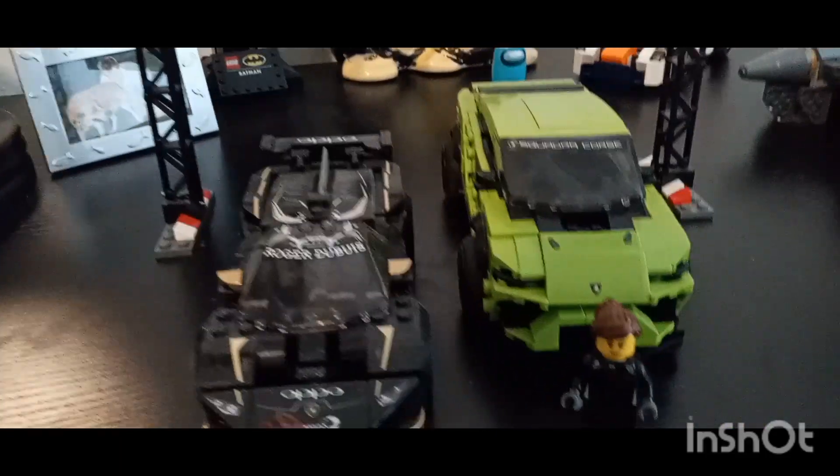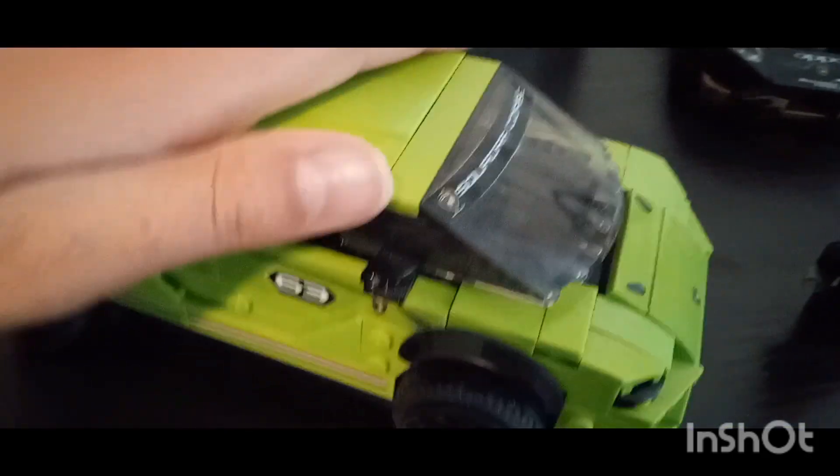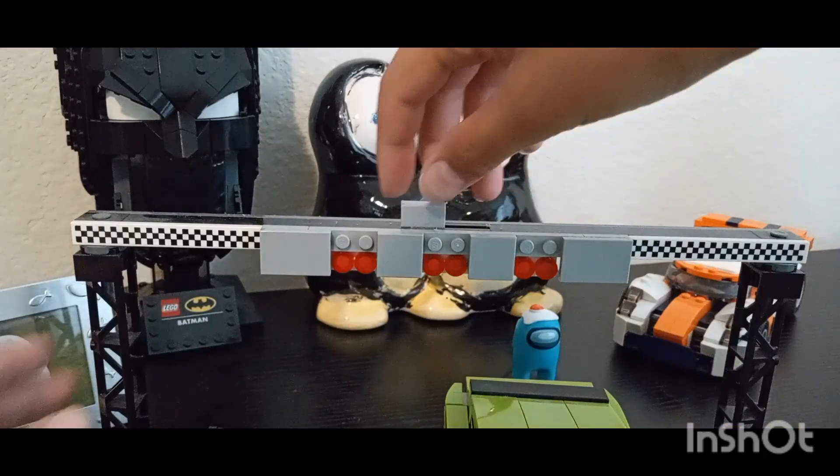Here's the next one. We got a Lamborghini Huracan and a Lamborghini Urus. Here's the driver for the Huracan and here's the driver for the Urus. Really cool — the wing can come up, and you can raise the front so it doesn't get damaged, like a real car. This one, pop the top off and they've got a trunk area. Really cool — three, two, one, go!